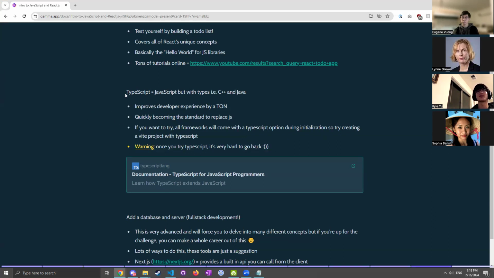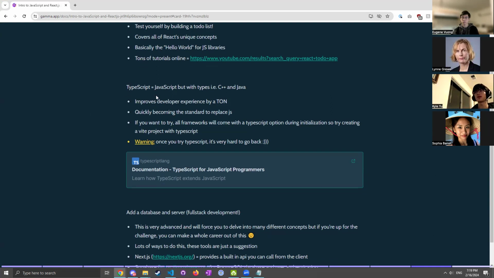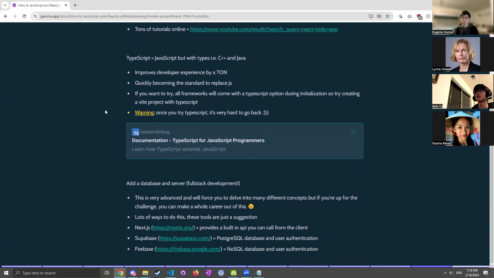It's so nice. And yeah, one last thing, if you really, really do want to go down the web development route, you really enjoy web development, I would recommend you add a database and a server to it. And what this gets into is full stack development.